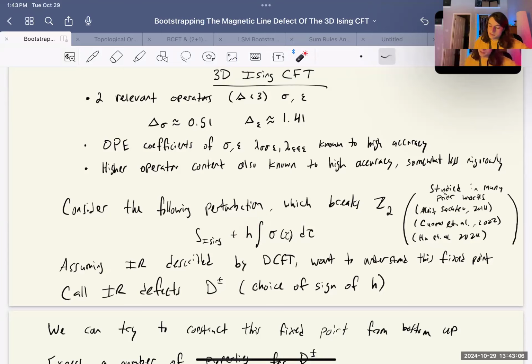So I will say that this is a pretty old problem. I think it was first studied by Elise and Sachdev like 10 years ago now. Since then, there have been a number of follow-ups using different techniques: Monte Carlo, perturbative calculations, various others. But in the end, what I'll mostly be comparing to is the most recent numerical calculations from fuzzy sphere, which seem to be extremely accurate. And what we'll see is that they also agree very well with what we found from Bootstrap.